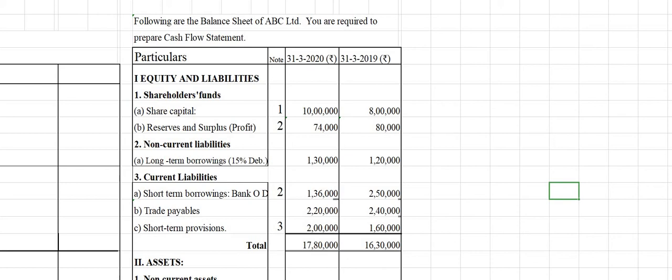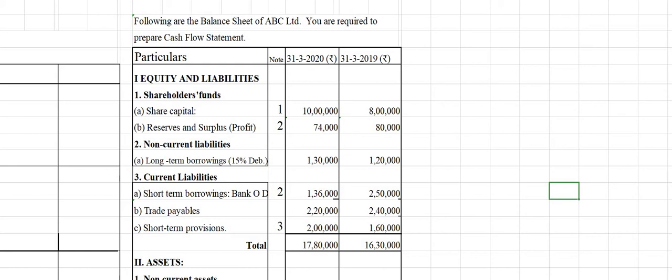And in the last class we have solved a question related to preparation of cash flow statement. In that question we have seen how we can take depreciation and how to find out the sale and purchase of fixed assets, etc. Today we are going to solve another question where we will be studying how to treat provision for tax and how to take interest on borrowings without preparing an account, etc. will be discussed today. So here is the question.